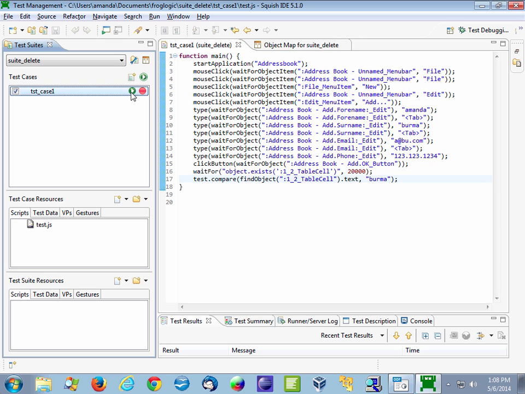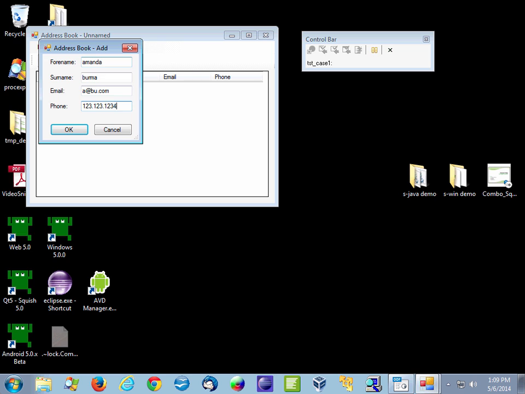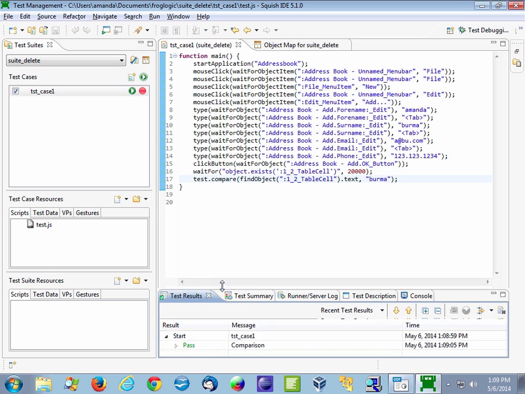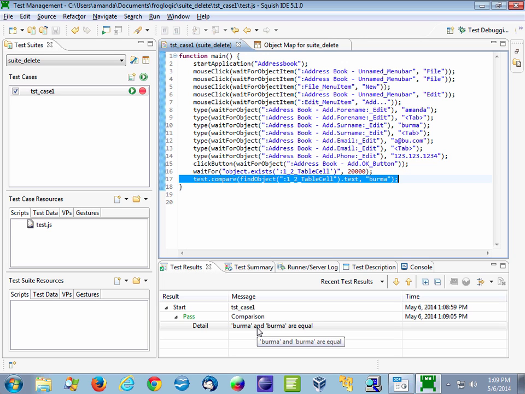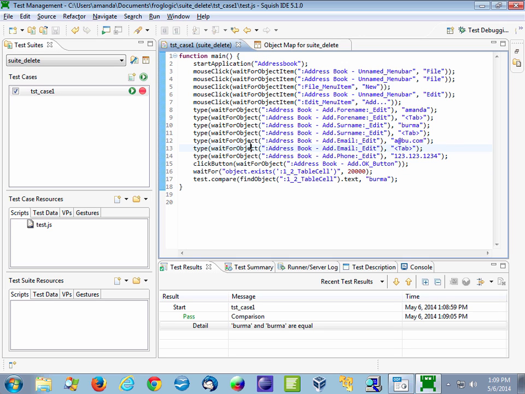Now as I run this script, when your scripts run, and they run quite fast over GoToMeeting, so you can miss little bits at times, but we'll run it a few times, you'll get your test results. And with your test results, you'll see what passed or failed. Now in the event you encounter an error or a failure, you can have a screenshot automatically captured at that point in time. And there's also a flag for when you're working from the IDE to indicate if I can't find an object, and it pops up an object not found window, which helps you troubleshoot and correct either the object map entry or whatever it is that is causing the script not to be able to find the object. It's a nice troubleshooting tool.